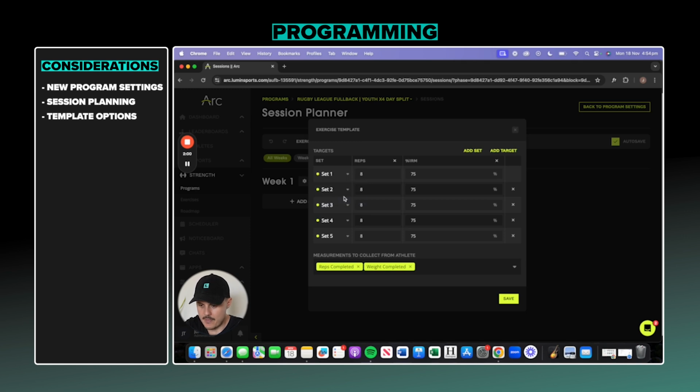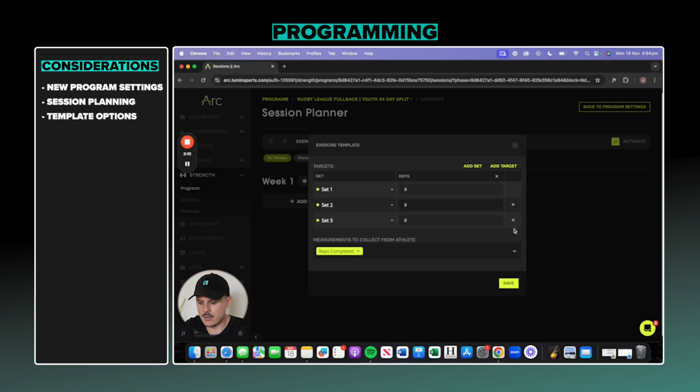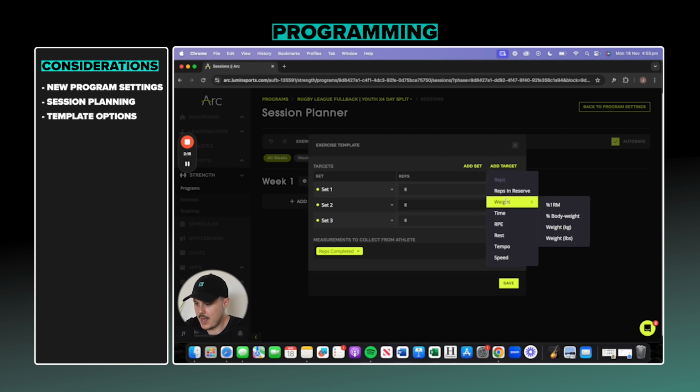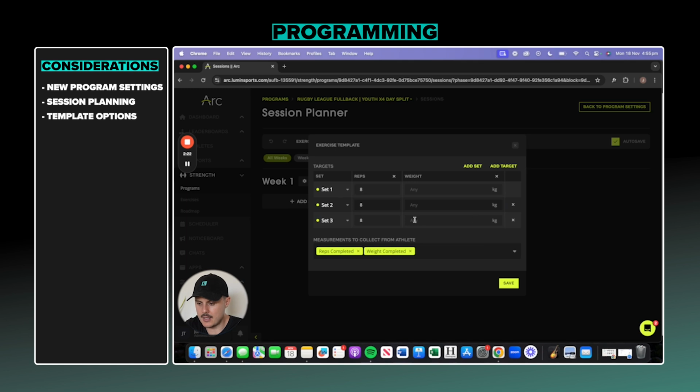So one thing we do is we get rid of that straight away and we turn that into a normal working set. I delete 1 RM percentage because, again, that's not something that I'm really looking at this particular time. And I'm gonna drop everything down to 3 sets, as that's pretty easy to start with. The other thing that I will look at adding in here is a weight. Now, again, obviously we can delete and add these as needed, but for me, majority of the exercise and movements I look at will have this, so we're gonna start with that.